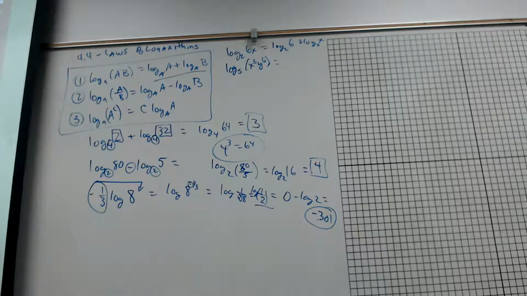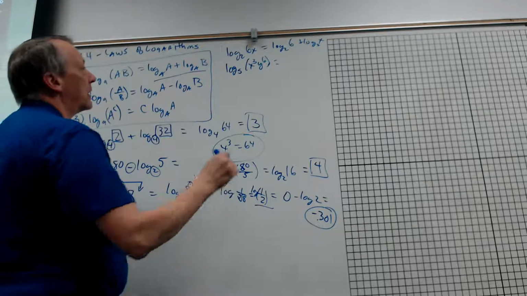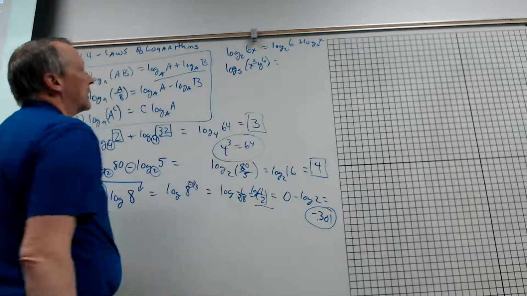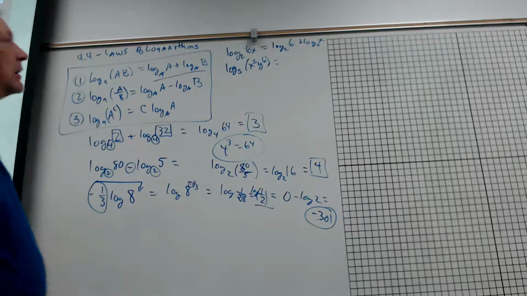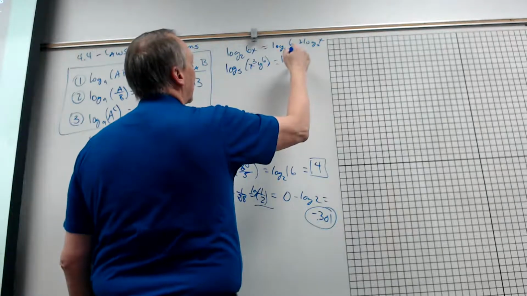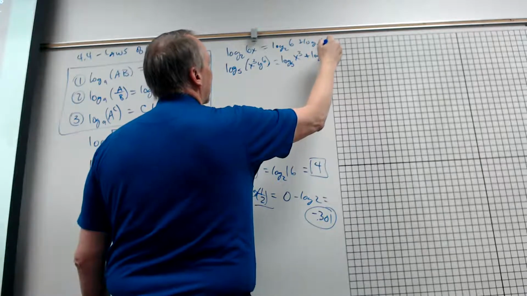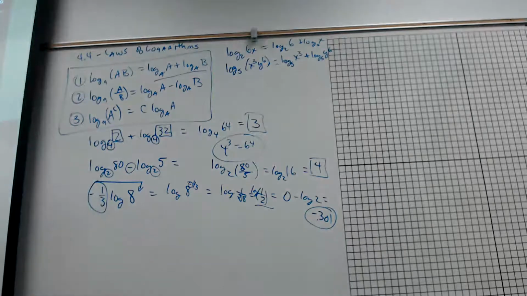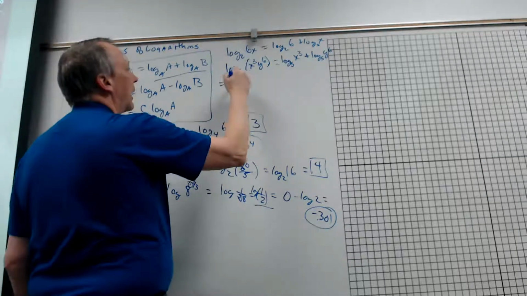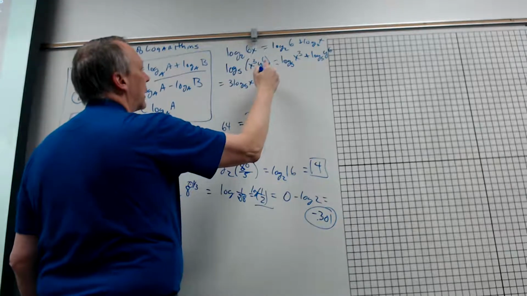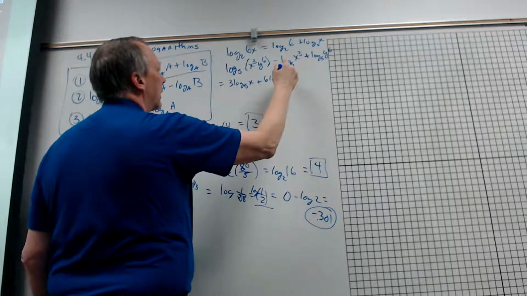So Dan, it must be your turn. Which rule do you think applies? The first one, okay. So using the first one, you could do log base 5 of x to the third plus log base 5 of y to the 6th. Can I use any more rules? Yeah, you can use the third one. So then it'd be 3 log base 5 x plus 6 log base 5 y.